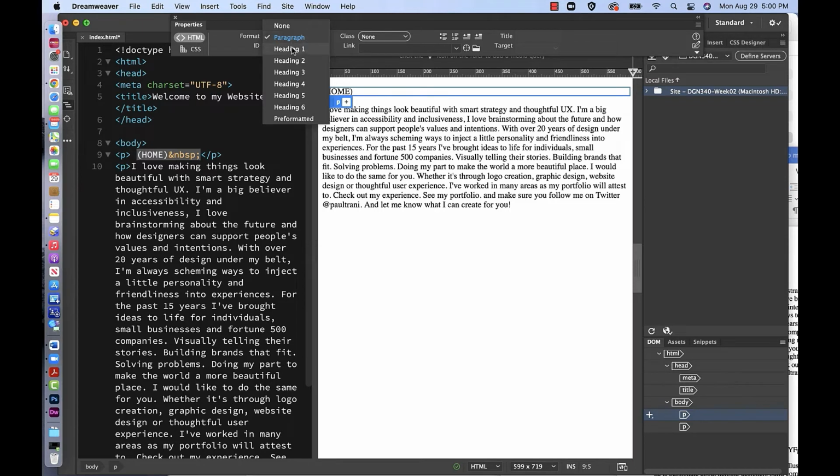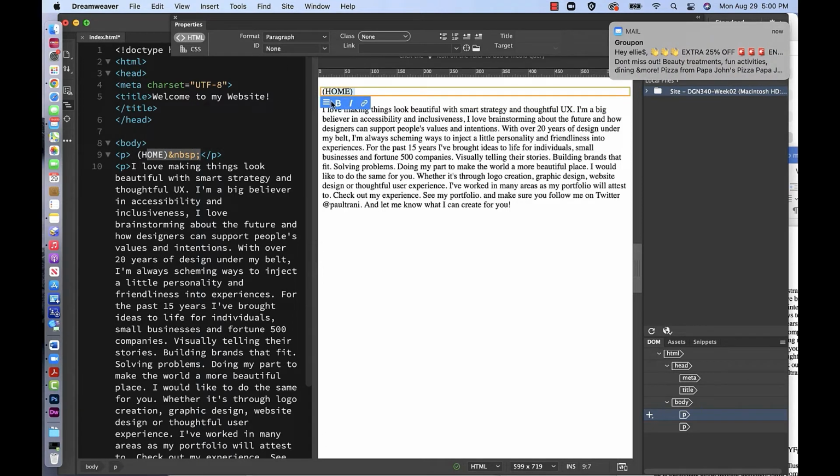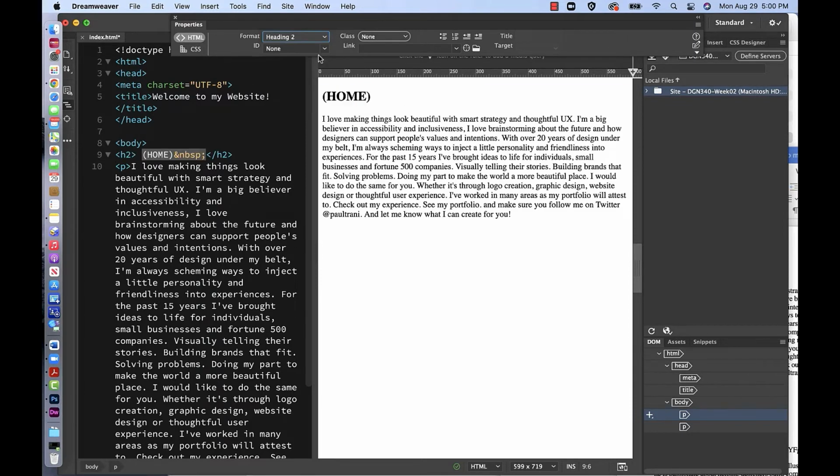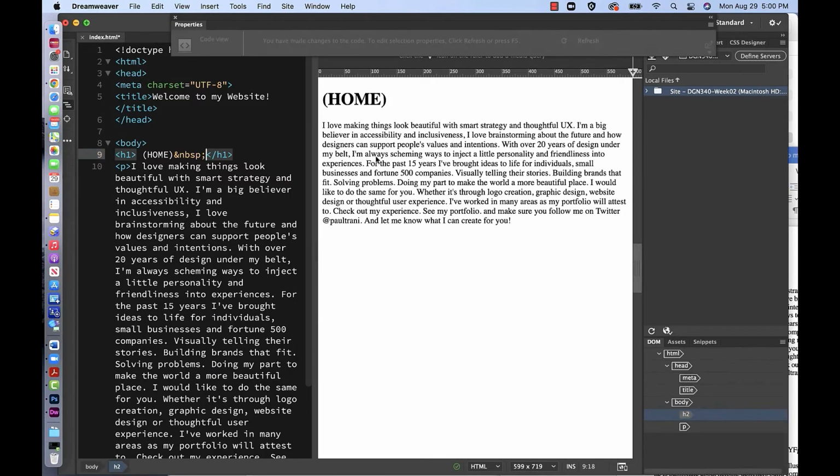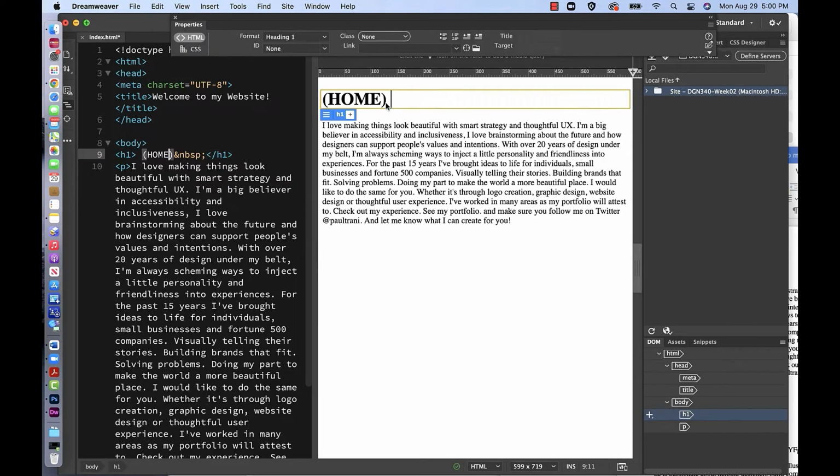So this is a paragraph, but let's say I want to make home a header. I'm going to just simply click that here, and if I choose header 1, or header 2, you'll see that automatically it adds a tag for the headers for me. And if I want to change it to 1, which is bigger, header 1 is the biggest one, header 5 is the smallest one. So I can just simply come back in and change it, and automatically you'll see that it changes in size. And I can say welcome.